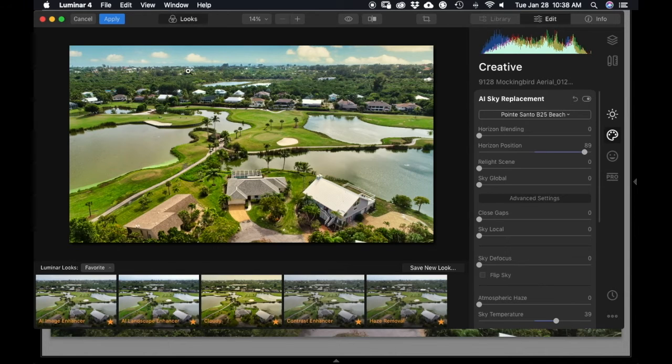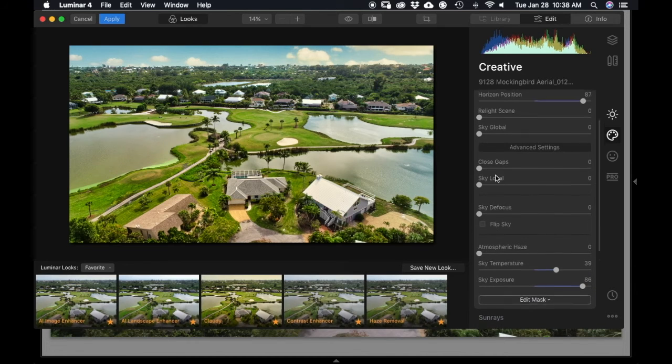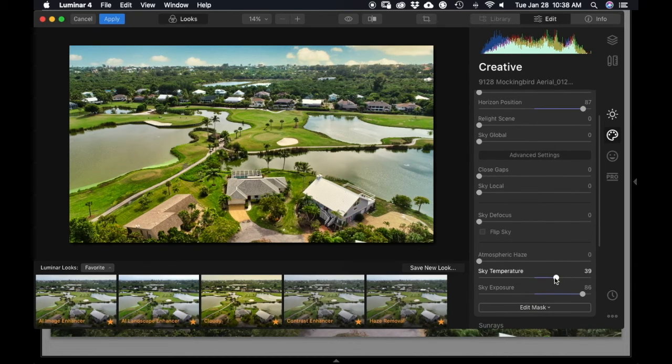So now I'm getting to the point where it's looking okay. All right, so I pulled all those automatic settings that they have here down. I put the temperature up a little. I also put the exposure up because to me the sky needed to be brighter. You can bring it down if you like a darker sky, but for me, I'm trying to get a bright sunny day, so up like that is good.